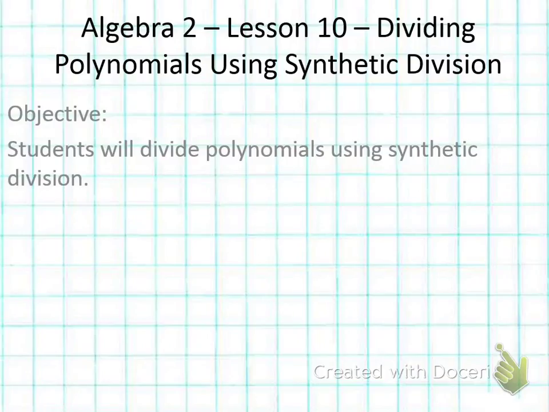So instead of writing out all of these like terms, x to the fourth, x to the third, x squared, x to the first, someone just thought, let's just use the coefficients to write everything out and organize it, because those are really the important numbers. Okay, so we're going to be looking at this thing called synthetic division. It's kind of a shortcut. It doesn't work on all the problems that you are going to do for the test, but it works on some of the problems, okay?